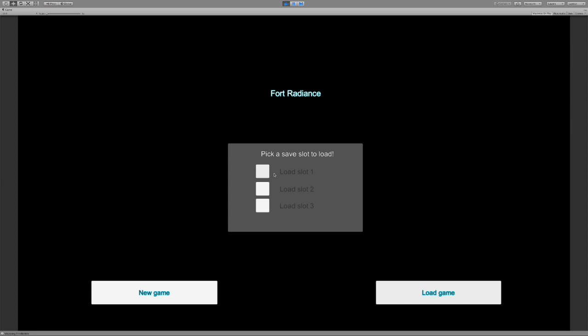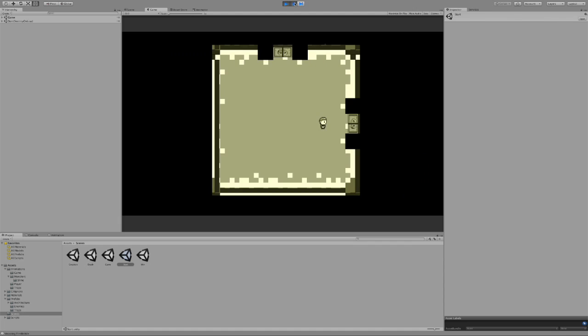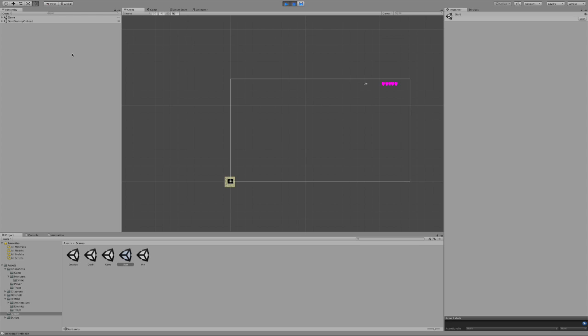So we can also load games. I created different characters in these slots, but I'll just reload. I think I named them Milo, and I appeared right on a slime. So and let me go ahead and just back out here. Okay, and then I'm going to go ahead and zoom in.